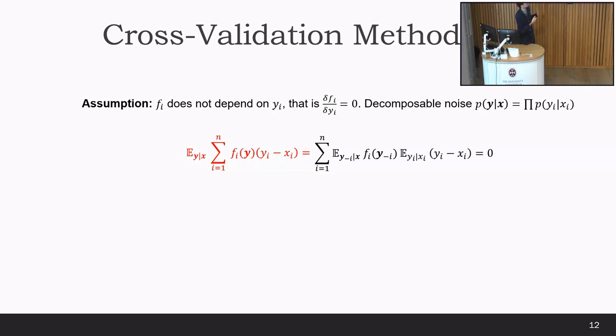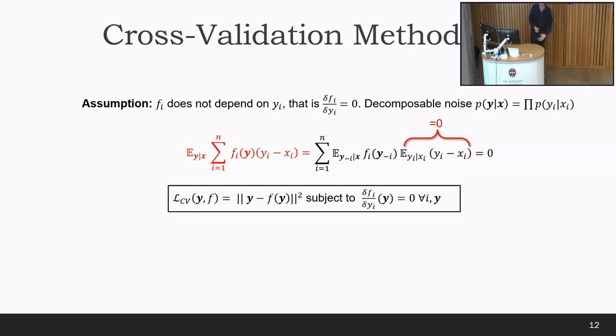And why do we need it? We need that because when we look again at our cross term, and now here I wrote the cross term over the sum of all the pixels, we see that if the noise is separable, we can again show that this is 0 as long as f doesn't use the information about yi for the prediction of the ith output. It's also relatively easy to show. And this looks a bit like cross-validation, in the sense that I remove the central pixel when computing the loss at that pixel.